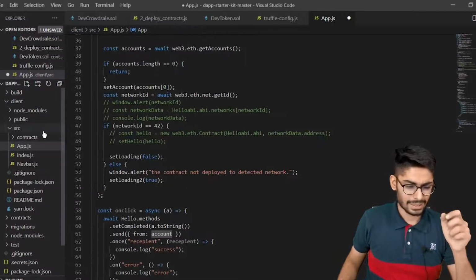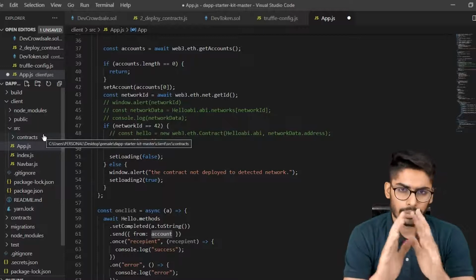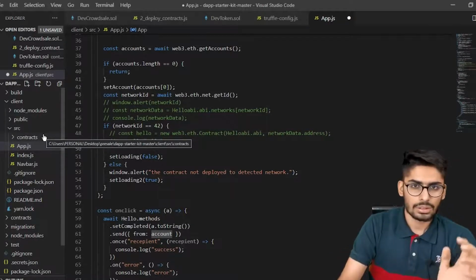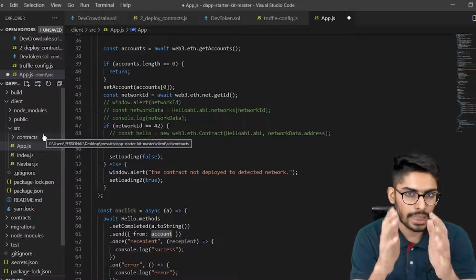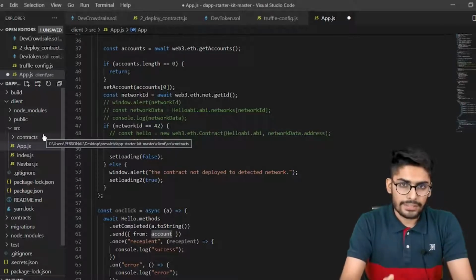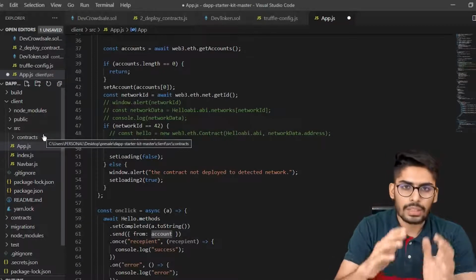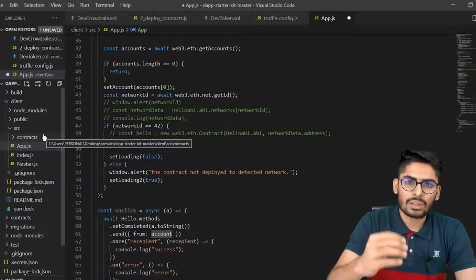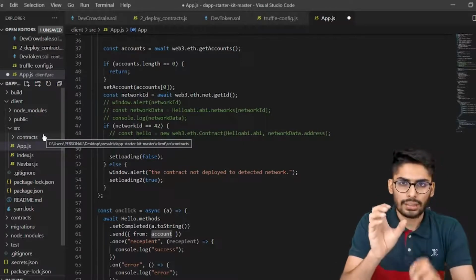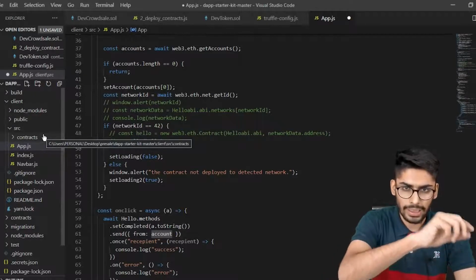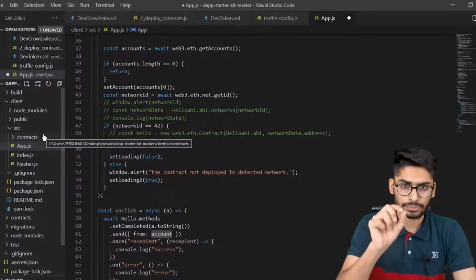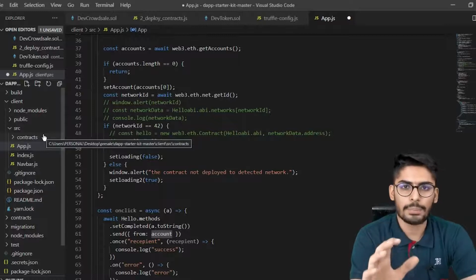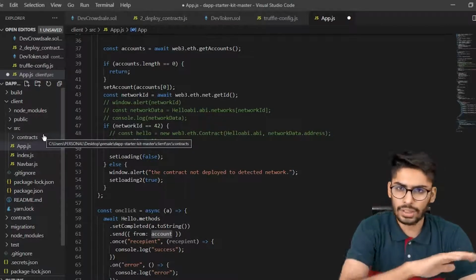Now you will ask, what is ABI? If I explain in a simple way, ABI is a JSON file that contains the names of the functions in JSON format. That's it. We have the address of the smart contracts that we have deployed, and we have ABIs. When we have to interact with the contract in the front end, I'll use the contract ABI and address to create an instance, and from that instance I'll call the functions. The ABI contains all the functions, and the smart contract address is where they are fetched from. If the ABI has more functions and the smart contract at that address has none, then it will not get fetched.